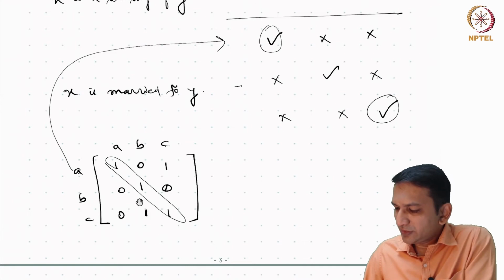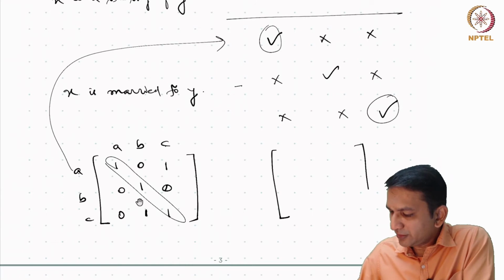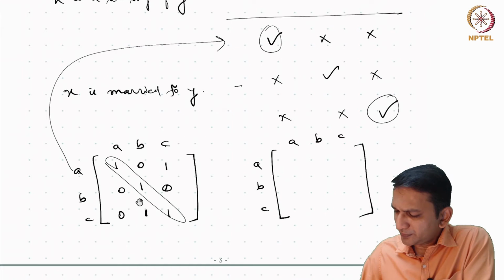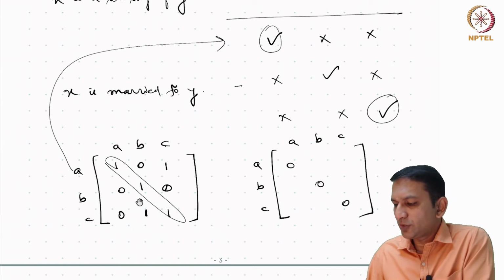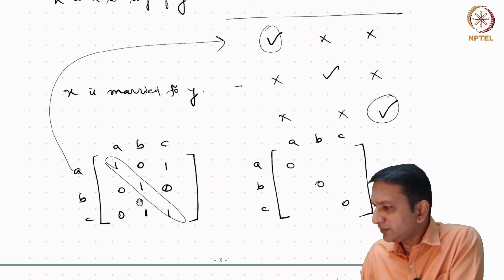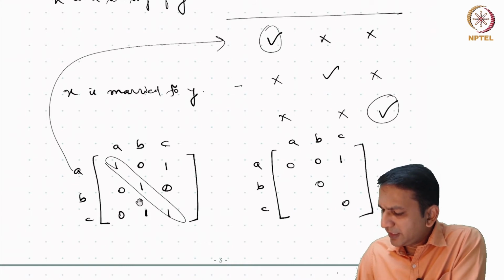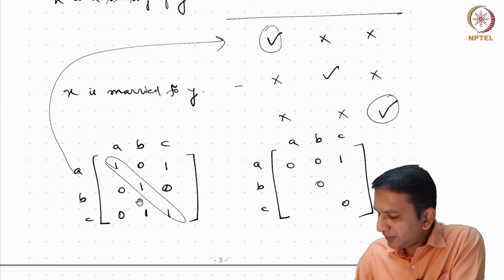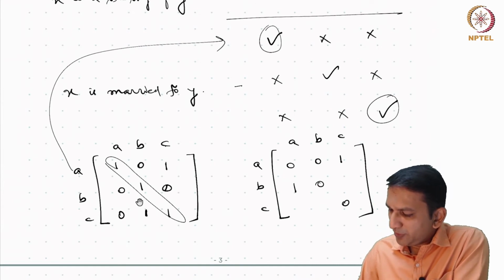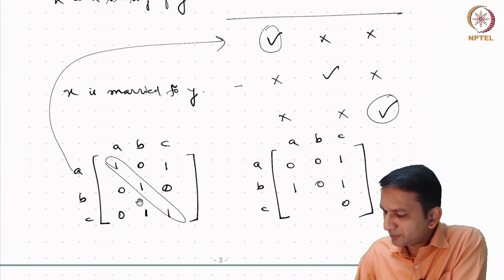What about a relation which is neither reflexive nor symmetric but only transitive? Let's construct one like that now. So clearly, we don't want it to be reflexive. So let's put zeros throughout on the diagonal. We could also, of course, have 1 somewhere. Now, let's relate A to C and let's relate B to A. So B is related to A and A is related to C. So we should ensure B is related to C. And we don't need anything else.